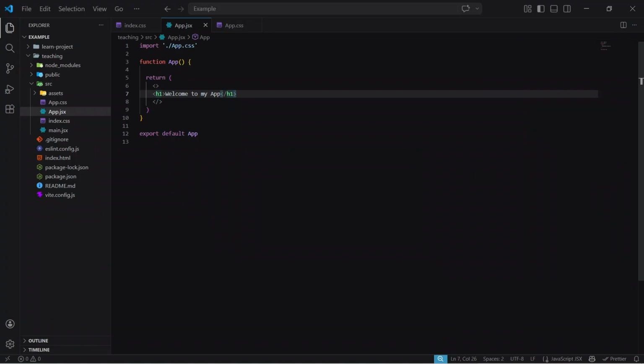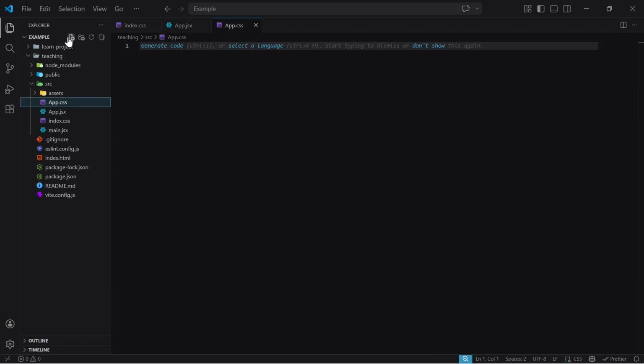So now a component is basically a UI that can be as little as a button, it can be a form, it can be a dashboard, it can be anything. It's just a piece of UI that you plan to use later in your application. So to create a component, we can come over here and create a file, and let's say we want to create a button.